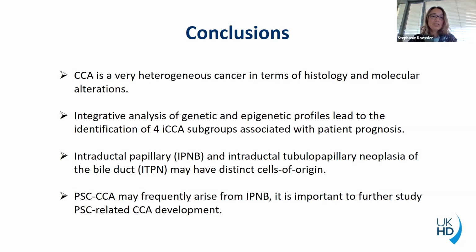In addition to studying the tumor, it is also important to better understand the etiology. As an example, PSC patients have a very high frequency of CCA development. And in this case, it might be that PSC-associated CCA mainly arise via the IPNB precursor. So it is important to better characterize also the precursor lesions, to better understand how the tumors are arising, and hopefully then patients can be screened and identified early on, and hopefully there will be better treatment in the future.